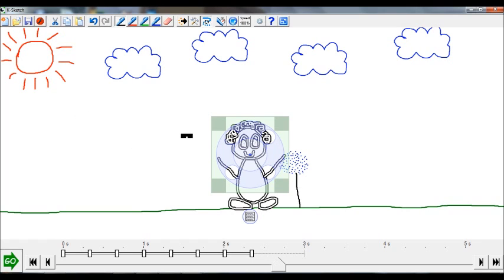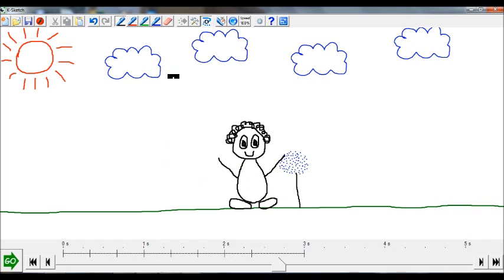To do this, we firstly need to deselect him. To do that, you just press the Alt button and select anywhere else on your page. We use the eraser tool at the top to erase his hands, and we'll also erase his mouth. Notice that there is a faint outline of what was there before, and this is very helpful when it comes to lining up future movements with what we're currently doing.